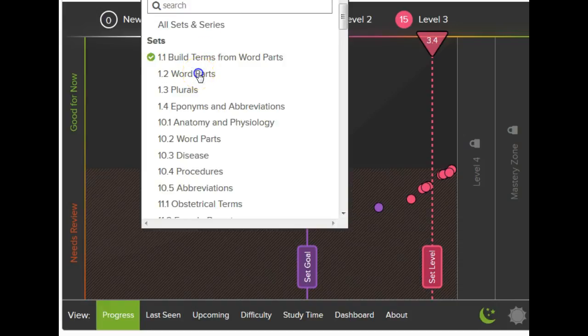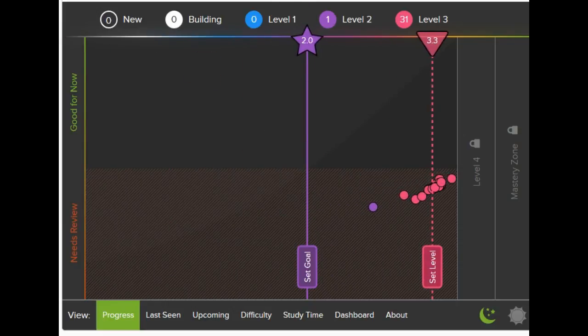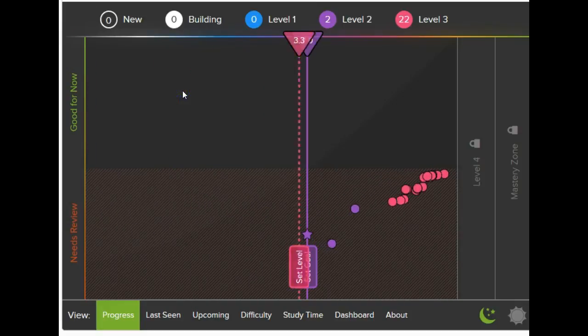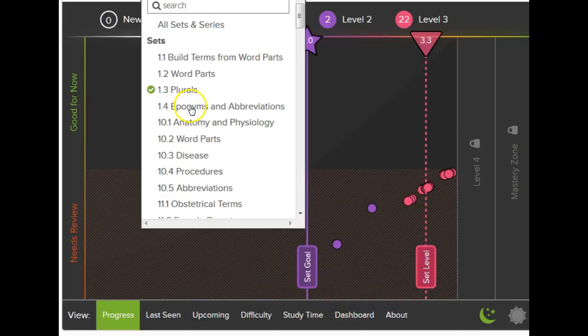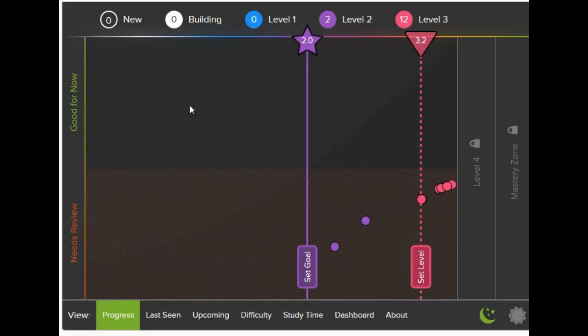Let's look at chapter 1.2. Student achieved 3.3. Great. Let's check 1.3. Wonderful. We're still at a 3. And let's look at chapter 1.4, a 3.2. So I would stop scrolling through their progress. I would go over to my worksheet and I would indicate 20 points for chapter 1. This student has met a mastery level of 3 for each of the sections for chapter 1.